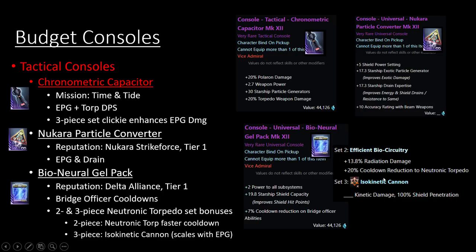The 2-piece gives us reduction to the neutron torpedo, which is what we're going to have in one of our front slots. Plus the 3-piece is the isokinetic cannon, which is a clickable ability that does 100% shield penetration kinetic damage that scales with exotic particle generators. So it's another clickable that we can use to do additional damage with our really high damage skill.